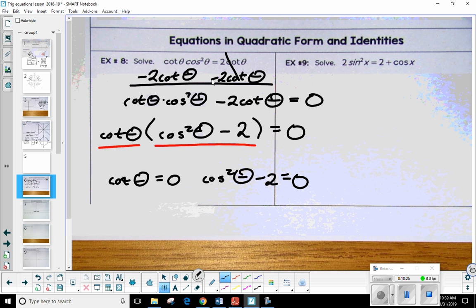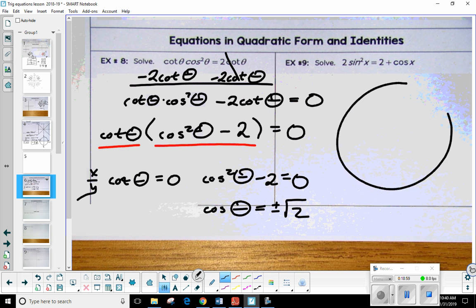It's another quadrantal. You can't create a triangle with a side length of 0. So you're going to want to look at its ratio, x over y. Now, help me out with this one. What would cosine of theta equal? Plus or minus the square root of 2. Because I have to add the 2 over, and then I would take the square root, right? Okay, so try to solve those. You should only be able to get 2 answers. And while you're doing that, I'm going to go ahead and draw another unit circle.